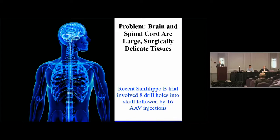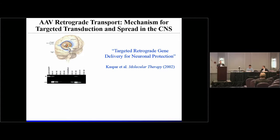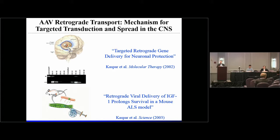Another plumbing that can be used is the cerebrospinal fluid, and we have been doing intrathecal administrations — we've actually done evolution for IT administration of AAV to get vectors that can reach deep within the brain parenchyma. I'll be discussing another approach: taking advantage of the structural and functional properties of neurons within the CNS in a process called retrograde transport. This was originally discovered by Brian Kaspar, and Brian then utilized this approach to do an intramuscular injection of an AAV vector, get retrograde transport back to the spinal cord, and express a neuroprotective factor that ended up extending the lifespan of animals in a model of amyotrophic lateral sclerosis.